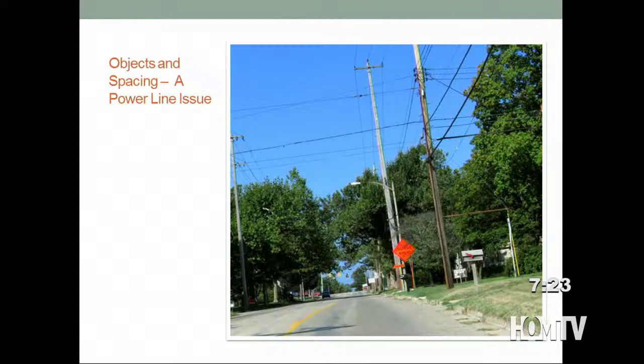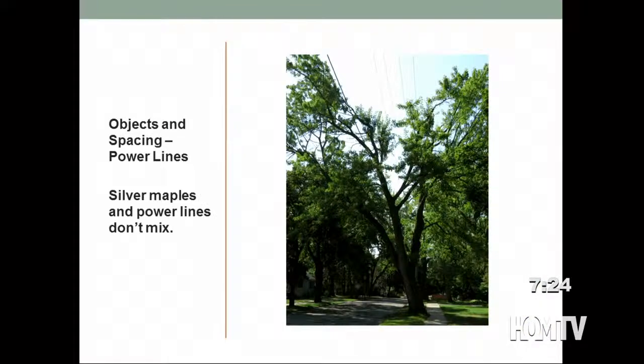Power companies aren't putting those in for fun. They're trying to go over something. Well, they're trying to go over those trees. The trees were there first, before those primary power lines were. So, when we're looking at these situations and we look back on them, let's not accuse the homeowner or the arborist until we've really looked at things a little bit and figured out what's going on. But in this case, the Board of Water and Light was going over a set of very large trees that were there.